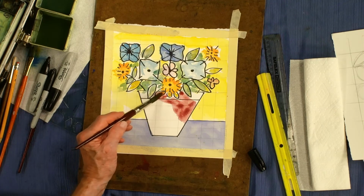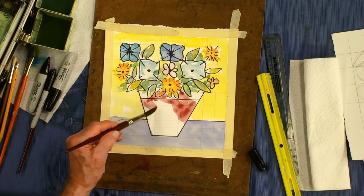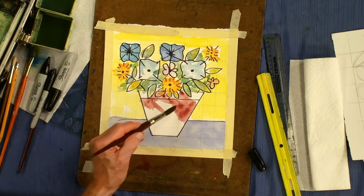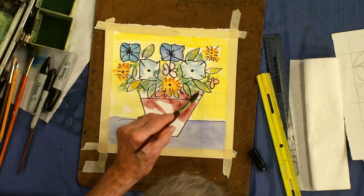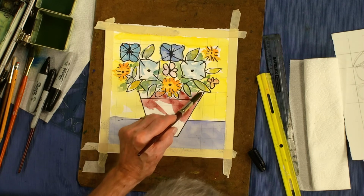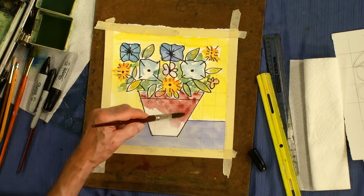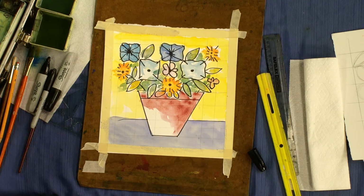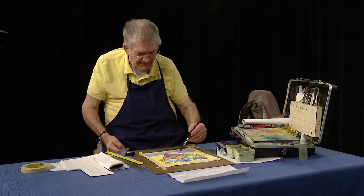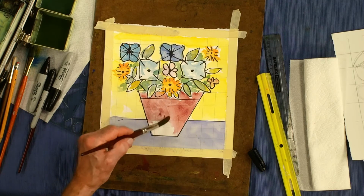I mean, if it's not perfect, you know, you have to realize it is watercolor, and that's what I like about it. You don't have to be picky about it. You can be kind of more fluid, kind of dab around, and fill this in here. It's more of a grape color. Have some plant pots, sort of like a grape color. Okay.